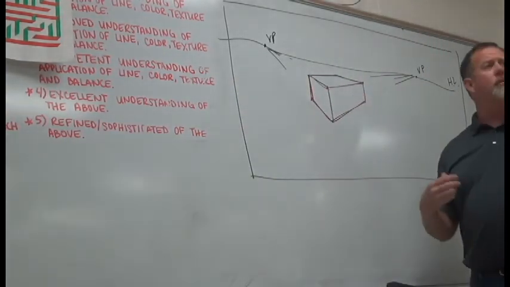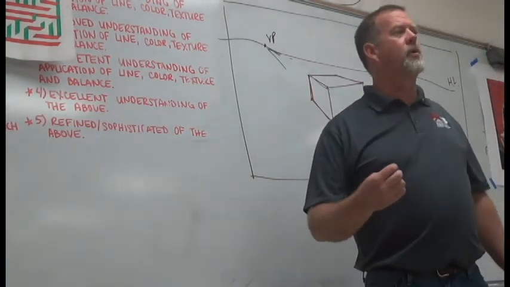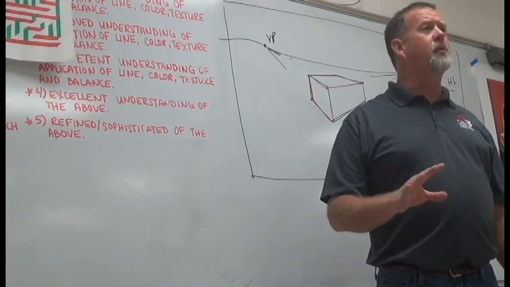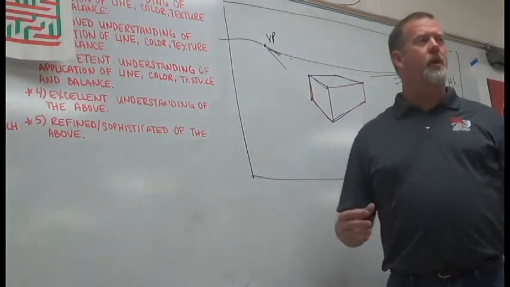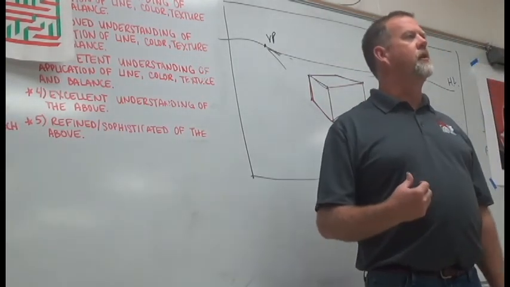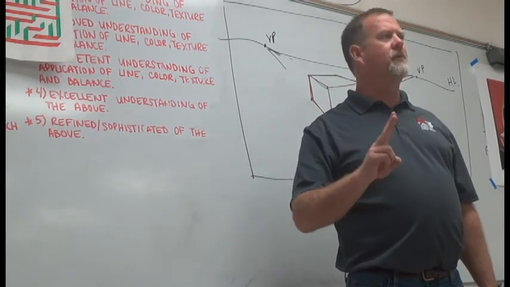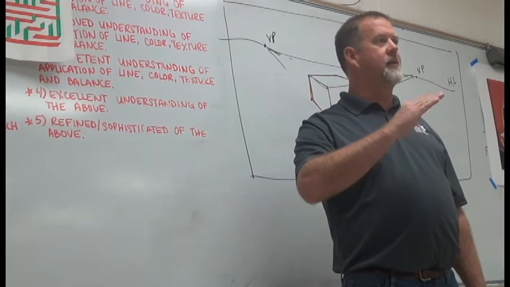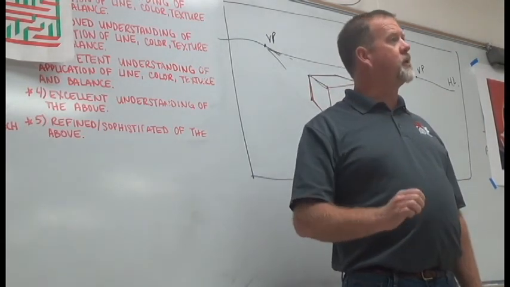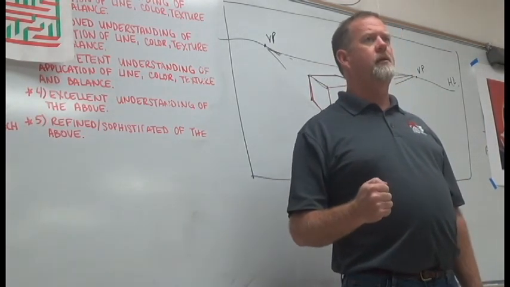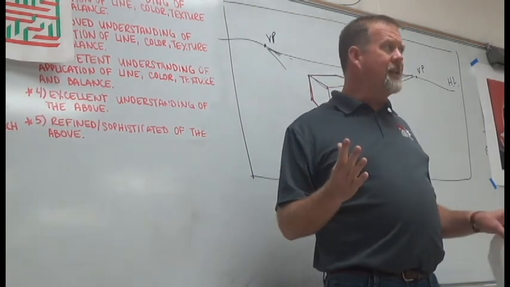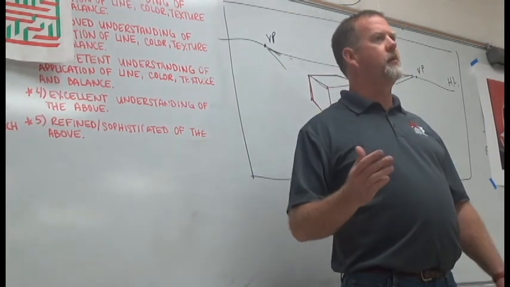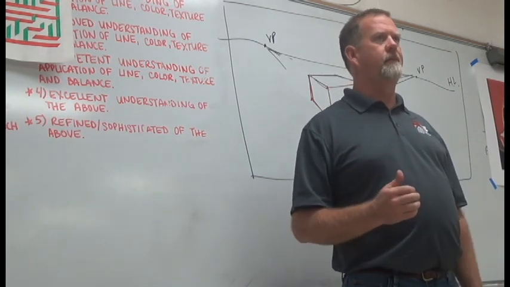So what I want you to do right now is spend a little bit of time drawing boxes in 2-point perspective. Some of you will struggle with that a little bit. If you struggle, raise your hand and I'll come talk to you. But remember, there's only 2 types of lines you're using: vertical and vanishing point lines. That's it. And the T-square is a big help, okay? If you can do those and they're easy, add some windows and see how that looks. Okay? Same deal. Vertical, vanishing. Go.